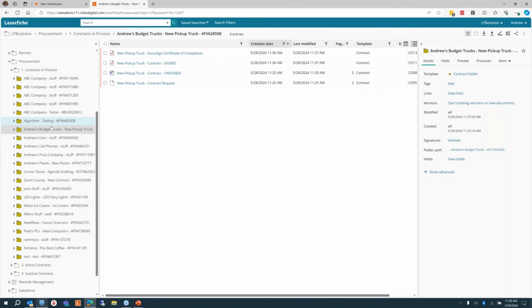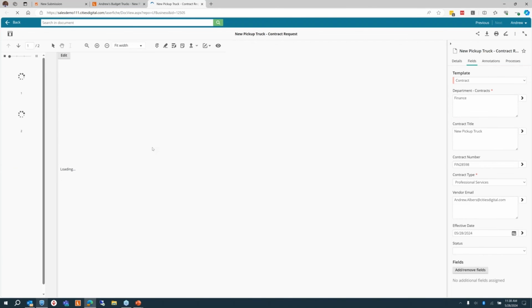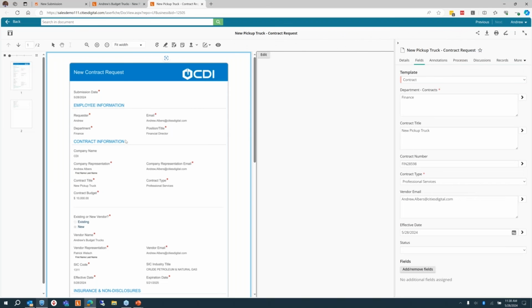And I think we're moving along here. We're still in process, but you'll notice that the DocuSign signed documents have now arrived back in our Laserfiche folder automatically. So let me just show you what's here currently. So we have the form that was submitted. This is the electronic form that was submitted on the front end for the request. So we have a copy of that, and we can see exactly the form as it was filled out here. But better yet, this is all of the metadata.